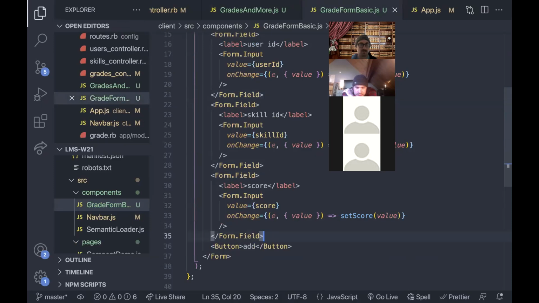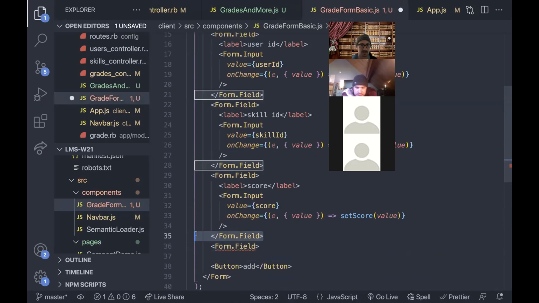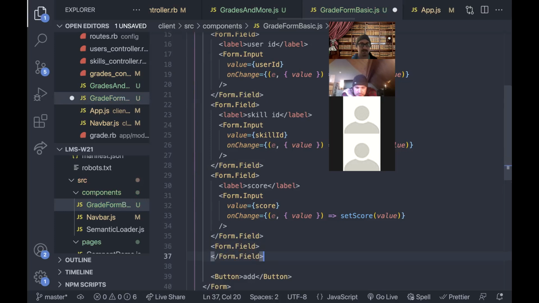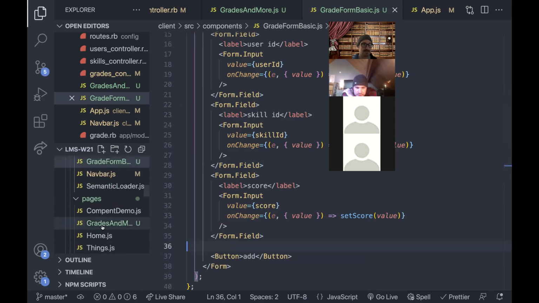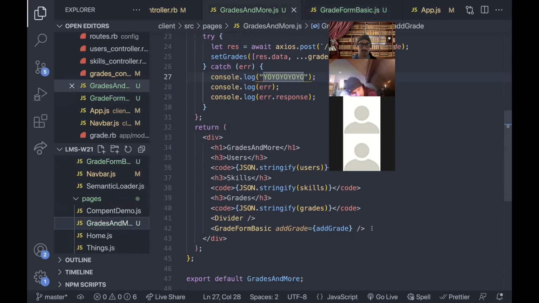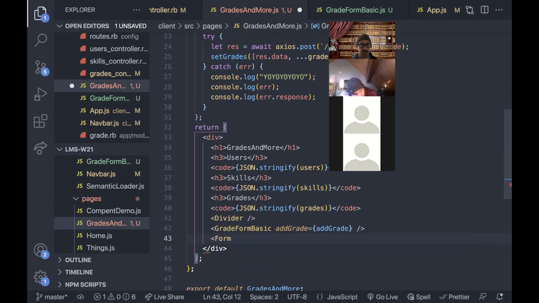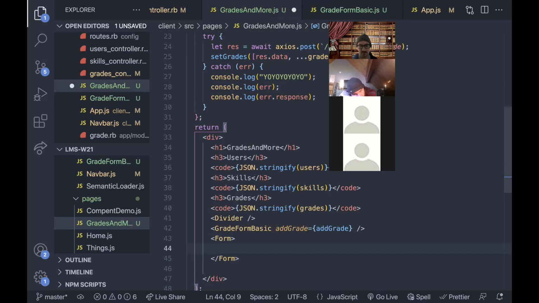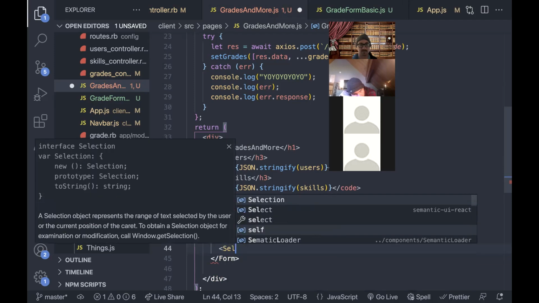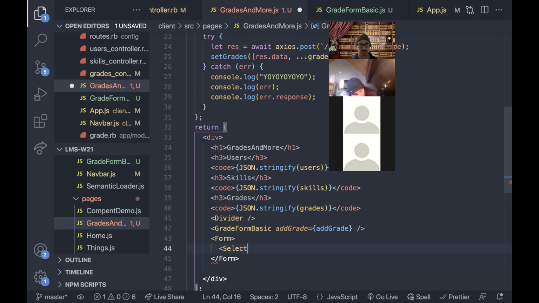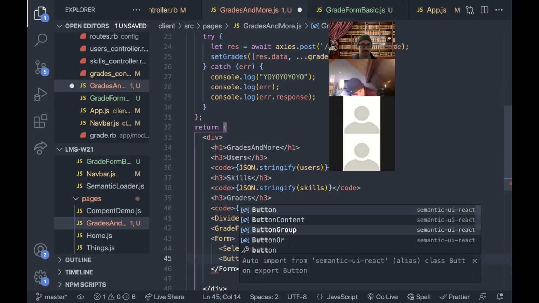Let's do a form field. Or actually, I'm going to do this where I have my state, this grades and more. I'm just going to do a form right here. And we'll finish this tomorrow. Let's do a select. Button.